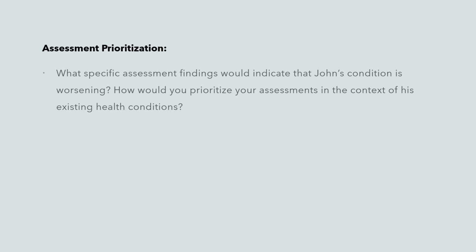And then on the flip side, what assessment findings would indicate that he's doing better? You're going to see improvement in a bunch of these things, right? So it's important to monitor your patient's condition throughout your shift as it's changing. And then, alerting the medical team if it's changing acutely for the worse, you want to intervene. And then if it's improving, that's great. And you can document that. You can set your nursing goals around that for this patient. Like he'll have improvement in feelings of dyspnea, respiratory rate will normalize, things like that.